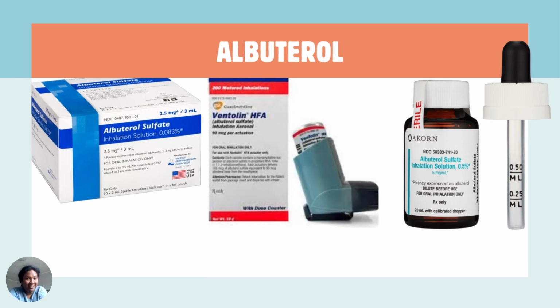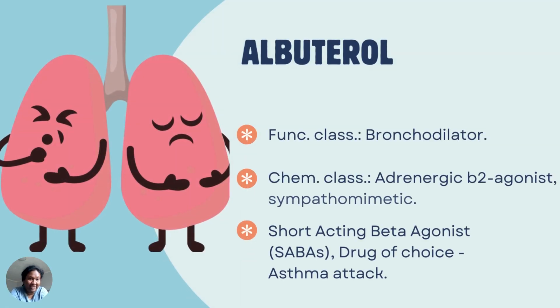I've included some of the forms of the drug. We are also discussing various forms in the coming slides, but you might have seen albuterol mainly in the form of Ventolin. You might also have seen them in the form of nebulizations being given, and some of the main indications being asthma. So let's dive into the detail of what this drug does.